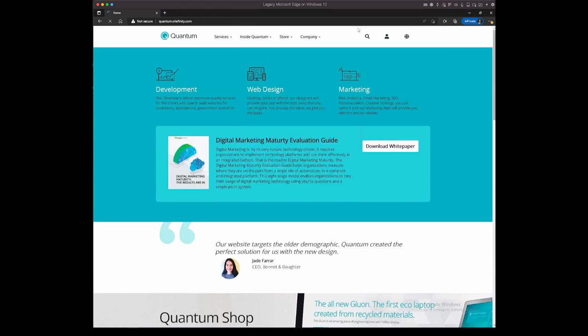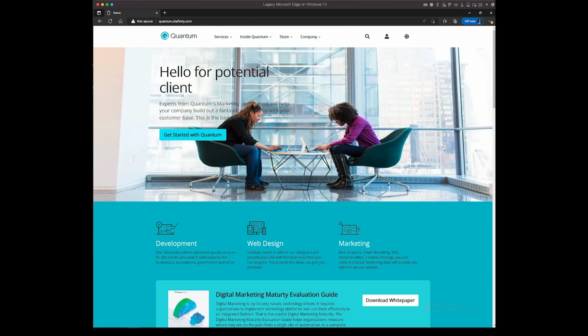So let's go back there and take a look. Now, once I fill in the form, you can see that the default text and image has changed from the earlier one lady to these two ladies, which we configured earlier in the CMS. And this is a text. So you can do all this within Sitefinity itself.